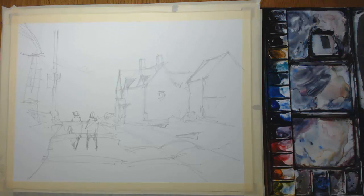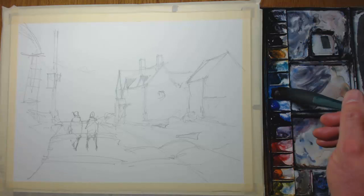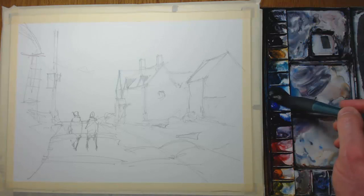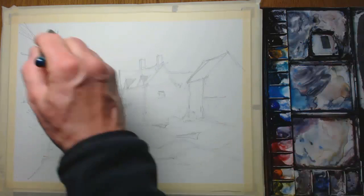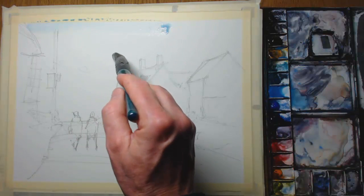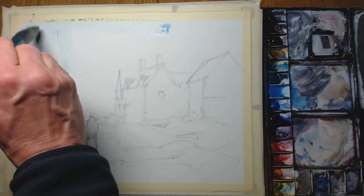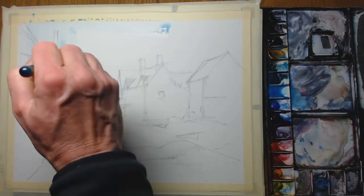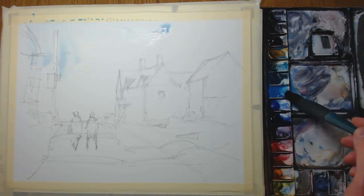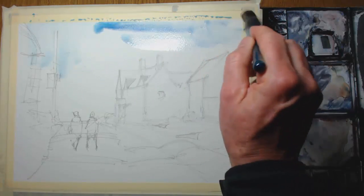So after the drawing is done, I'm happy with the drawing, and the drawing has to be as good as you can get it. Otherwise, if there are imperfections in the drawing before you start painting, things go horribly wrong. You can't often pull back a painting in watercolor if you haven't got the plan right and you don't know where all the shapes are going to be.